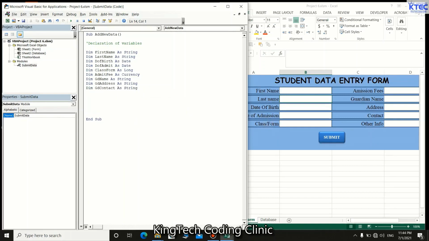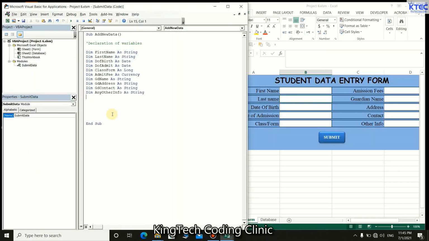Perfect. And then the last one is other info. I'll call it any other info, to differentiate it from the name of the range. Dim any other info as also long. Sorry, it should be a string, a combination of characters. Perfect. Now let me just confirm if they are up to 10. 1 2 3 4 5 6 7 8 9 10.